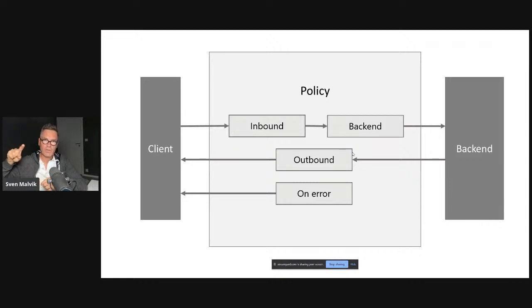When the response comes back from the service, it gets into the outbound section, where you can also add stuff and remove stuff. It's very handy, for example, if there is some backend-specific information added, maybe some URLs, that you would not like to show to the client. Then you can remove it there. Or if it's a legacy application giving you XML, you can in the outbound section transform it to JSON, for example.